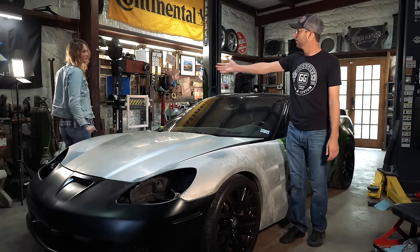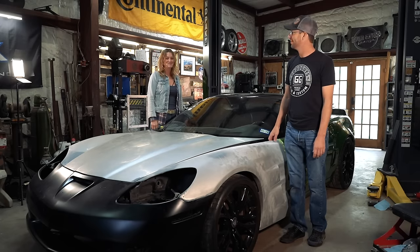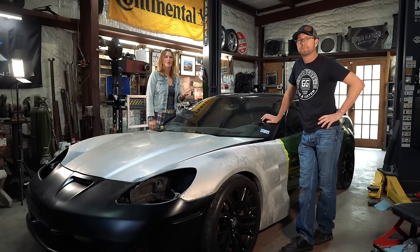Would you like to address the people? I'm just excited to continue seeing more green. Yeah. It's gonna be really cool. When I open this door, I have part of the door jamb done, and it already just looks so nice. And the door jambs were something that bugged me prior to this.